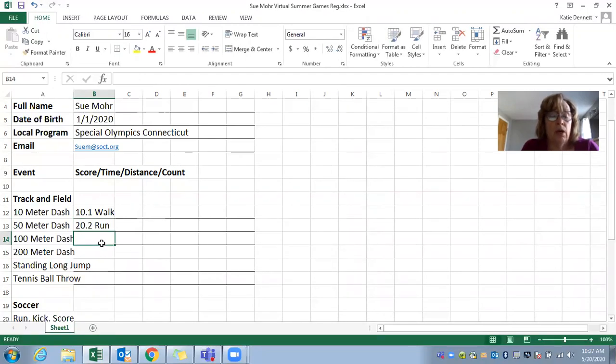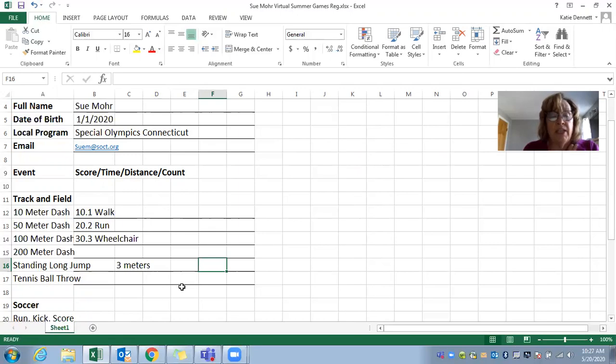So in the standing long jump, that's going to be a distance. And we're assuming that not everybody can do it, but do your best and just put in the distance that you jumped in meters. And if you don't have a metered tape measure, you can always give it to me in feet and I will convert it for you.